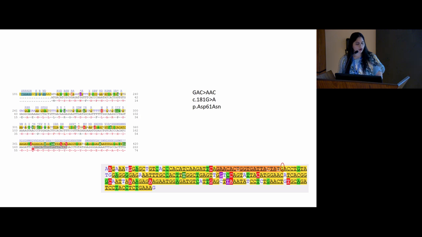So we have copied a stretch of nucleotide here and we search in the genomic region. Just before this D, this 61 position, I copied this sequence of nucleotide and when I search it, I get it here. So this is the position where G is getting changed to A. So GAC, that was supposed to code for D, is now coding AAC. Yes, you have to copy and check that.